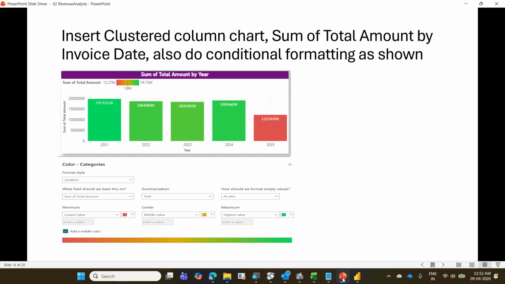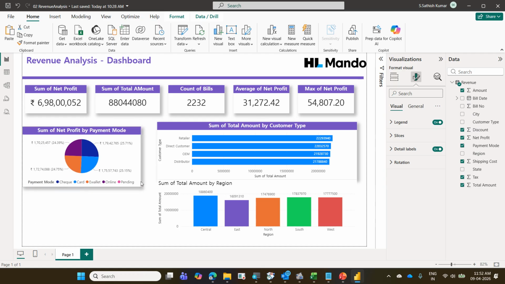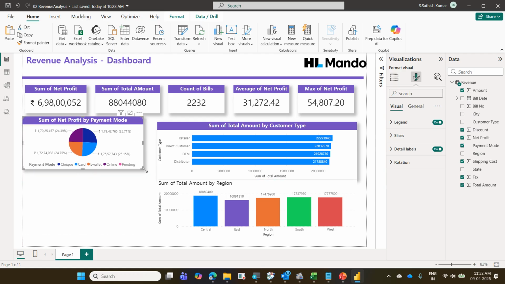Okay. Let me insert a visual. I'm reducing the height and width of this. Maybe I have some space. I'm making some space. Space illa, so we are making some space. Okay. Insert clustered column chart.